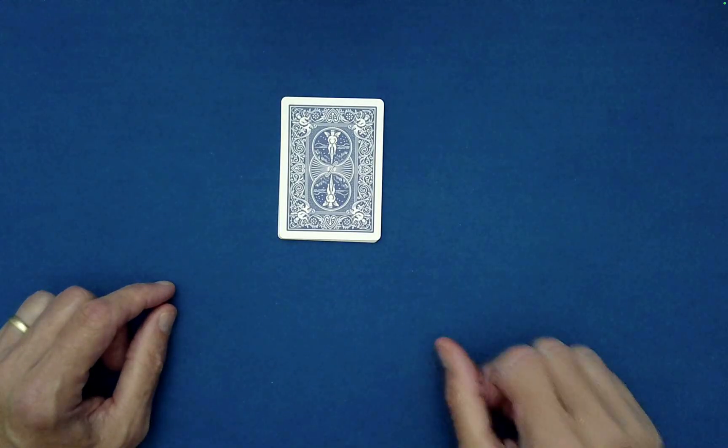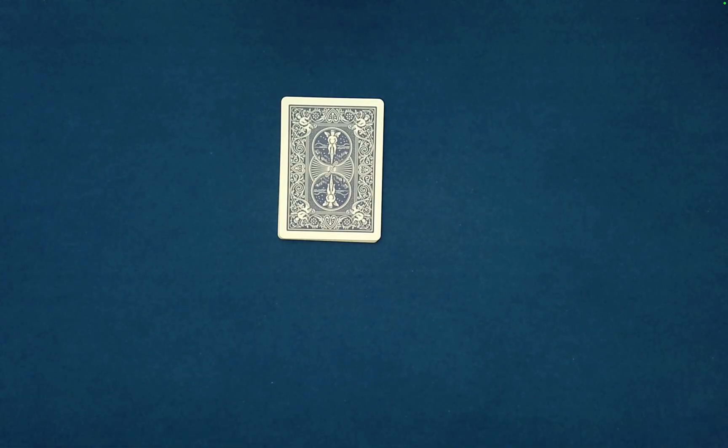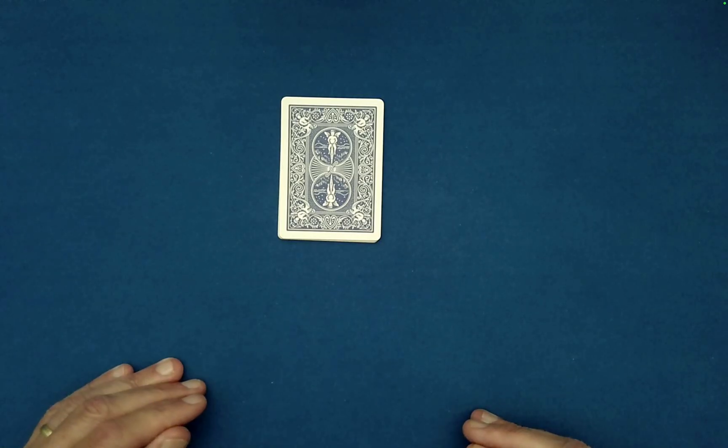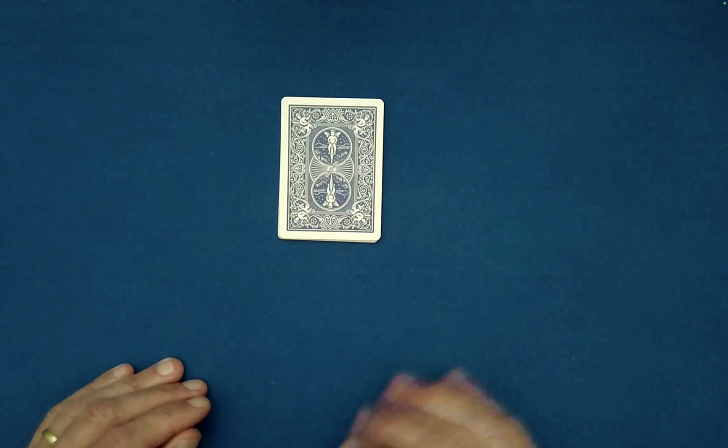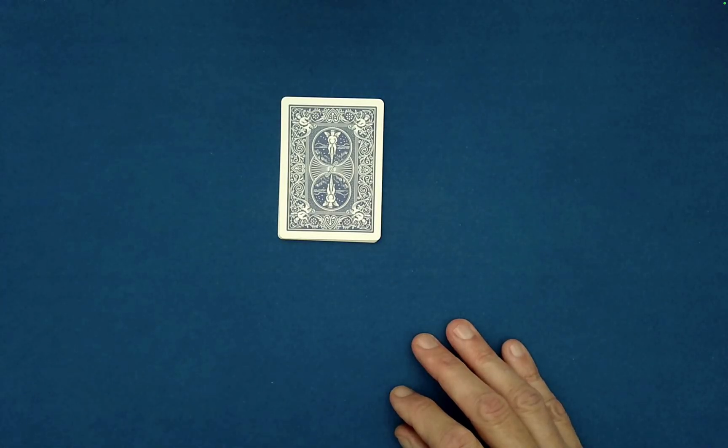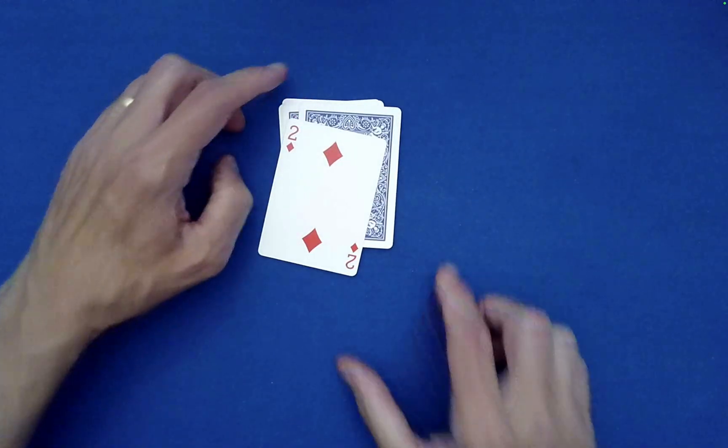But what I have discovered is depending on the choices made by the spectator - how many times to deal left-right, or more importantly which of those final three cards are used for which letters in clubs - something amazing happens where their noted card rises to the top. And it's an indication of your choice-making skills. So did that happen here? Did you just make a perfect series of choices to bring your card to the top?